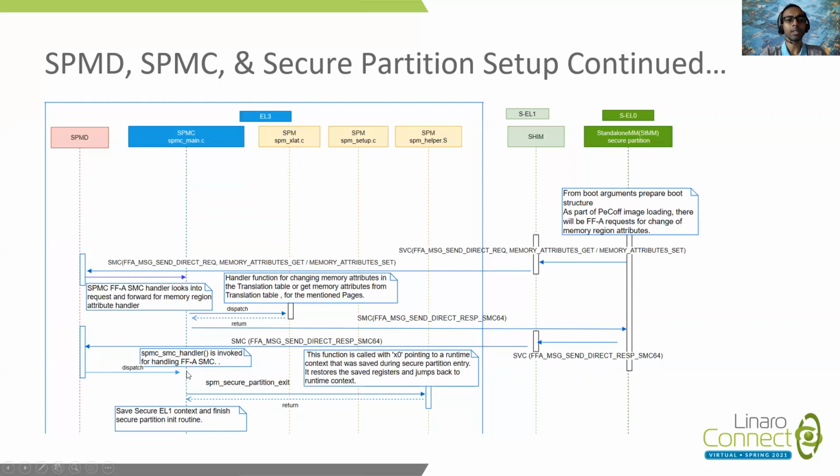On receiving the response, SPMC will understand the secure partition booting has been completed successfully, and it will try to save the secure partition context, and it will restore back the runtime EL3 context, which was saved before starting the secure partition init routine. So this way, the SPMD, SPMC, and secure partition setup routine completes by using FFA ABIs.